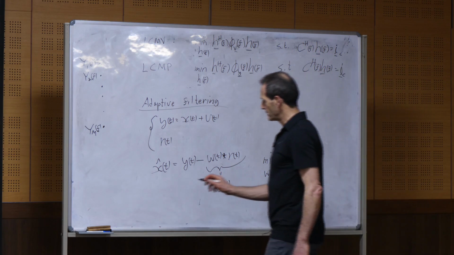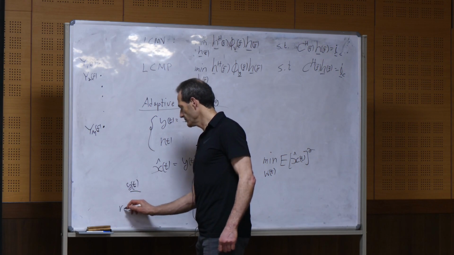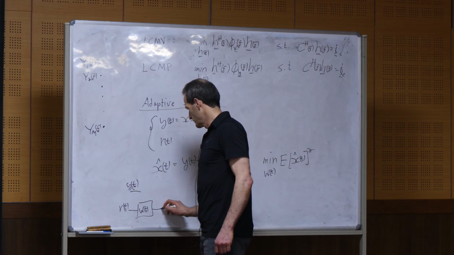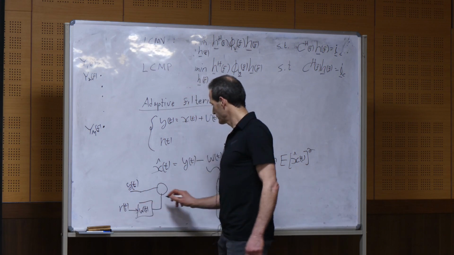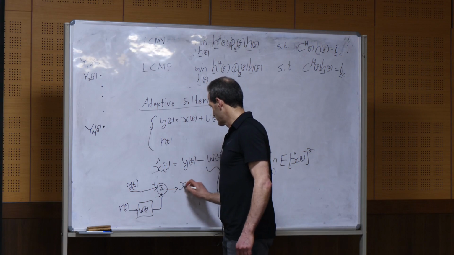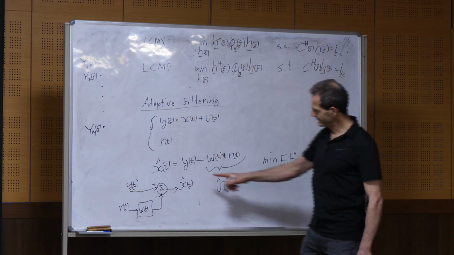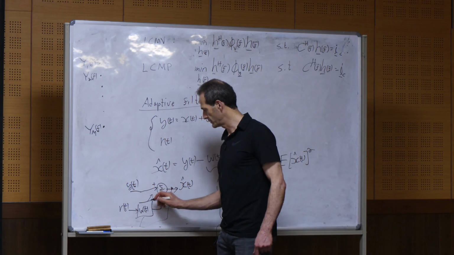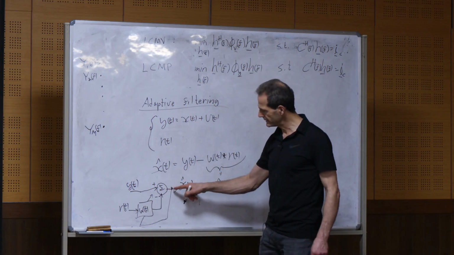So how do we do that? Suppose that we have a noisy measurement and we have a reference channel. We can find a filter w(t) such that y(t) minus r(t) convolved with w(t) will generate an estimate of the desired signal. So we minimize the power at the output, and we can adapt this filter. So this filter, this is the way to write it, like this. So this filter is obtained by minimizing the power at the output.